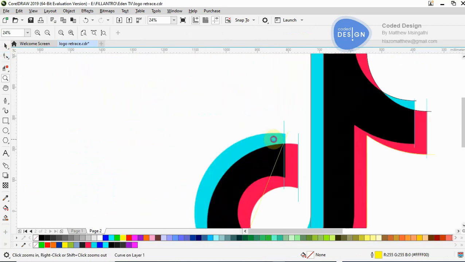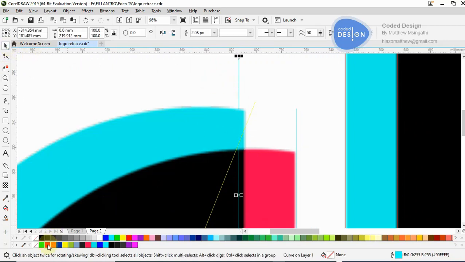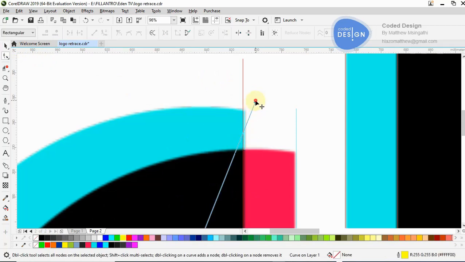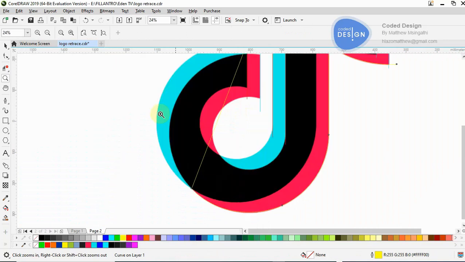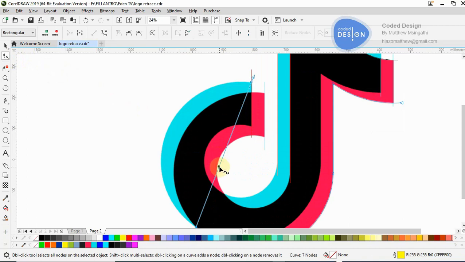Come here. First of all, let me move this line. Let me make it red by right clicking on this color, and then move it to the right a little bit. I'm happy with that. And then we take this straight line. We're just going to create a node here, and then move it to this corner. I'm happy with that. From there we are going to create a curve here, then move it like this. I think now you know that we're going to lock this in proportion and fix this side.